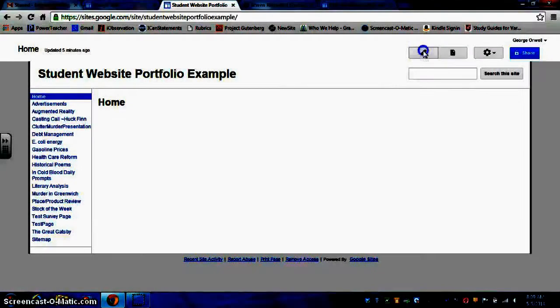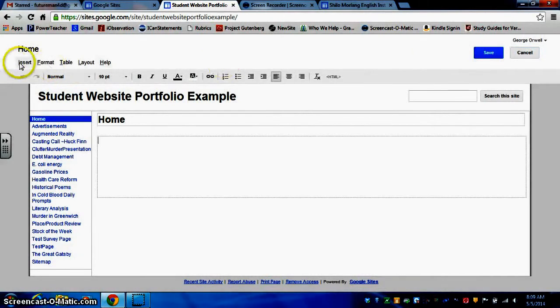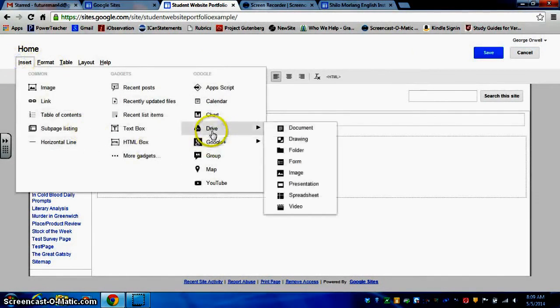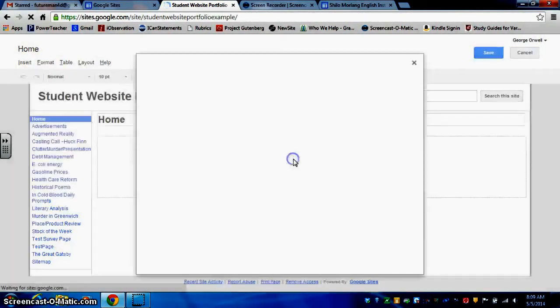So I always have students create their websites in like manner, and then I need them to share those websites with me. So what I need to do on my website as an instructor is create a form. I'm going to hit Edit Page, Insert, Drive, and Form.